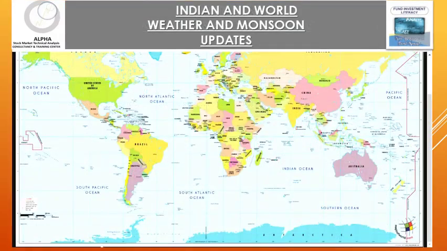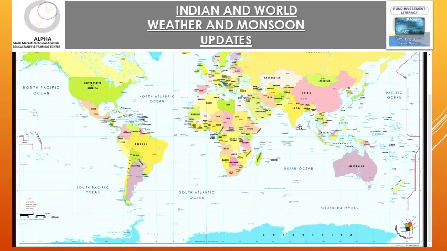So this is the world map to understand what all oceans are connected to different continents or countries. As you can see, the Indian Ocean is connected to us, and there are two parts of the Indian Ocean, the Southern Indian Ocean and the Northern Indian Ocean. So we are connected to the Northern Indian Ocean. Also, you can see the Pacific Ocean on the right hand side, the Atlantic Ocean on the left hand side, and the Pacific Ocean is divided into north and south.